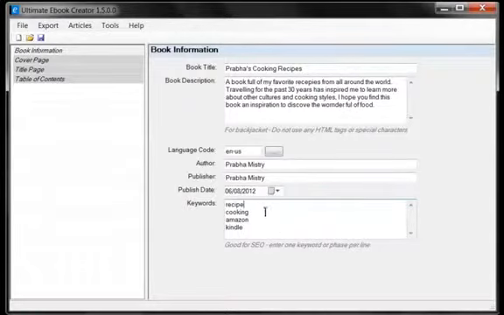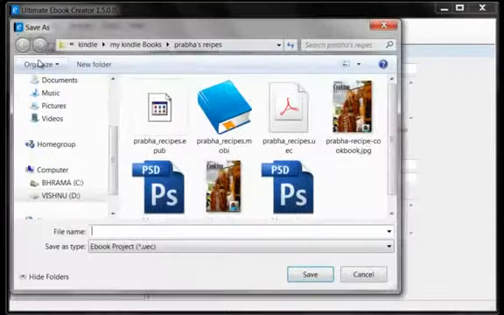Now each keyword should be on its own line, so just make sure that you do that, and we'll move on. At this point, another confusing thing that I found a lot of people asking me is how do I save my book? Well, you should save this as a project, and what you need to do is go File, Save, and we're going to save this book as, let me just create a new chapter here.